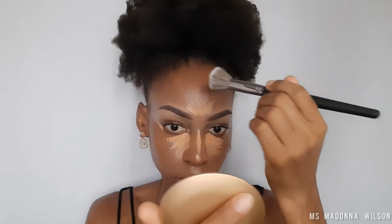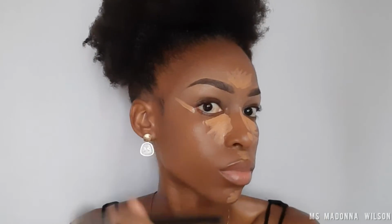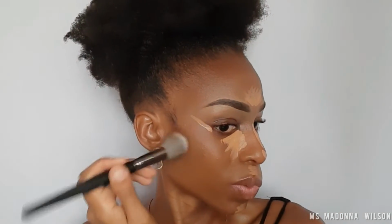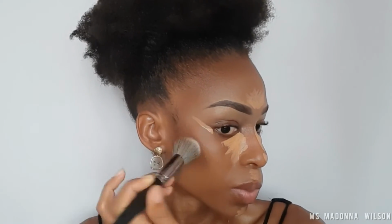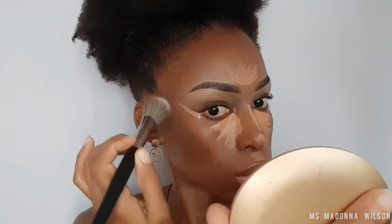I did apply some of that onto my hand, and then I'm going to take a brush and apply that onto my face, because sometimes when I take the product out of the package and apply it onto my face just like that, it leaves a mark. Even when it's blended out, you could still see the mark on my face. So I prefer to apply the product onto my hand, take a brush, and then apply that product onto my face. That way it applies much smoother and softer, and gives you more of a natural, smooth and blendable look.